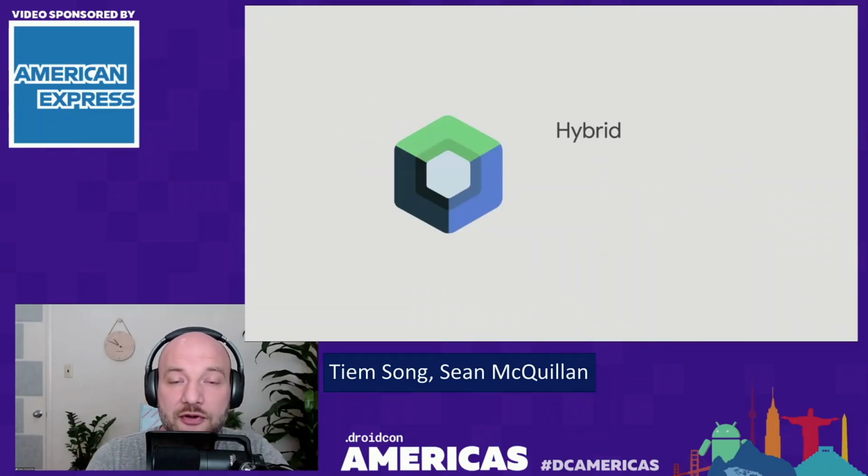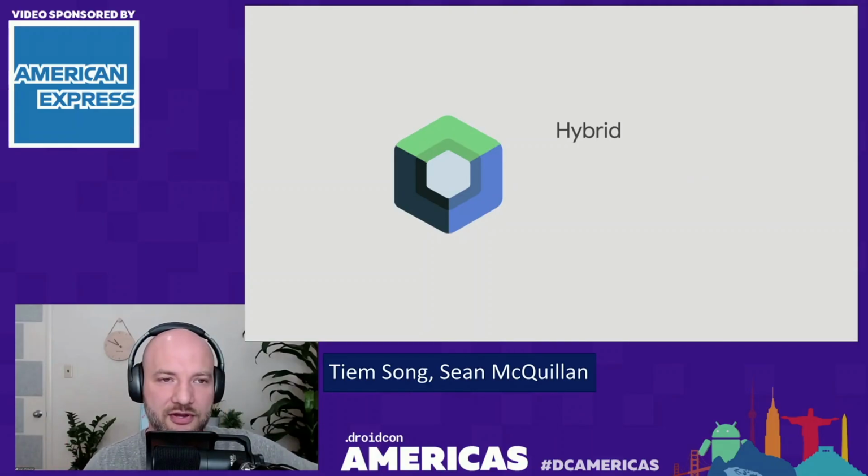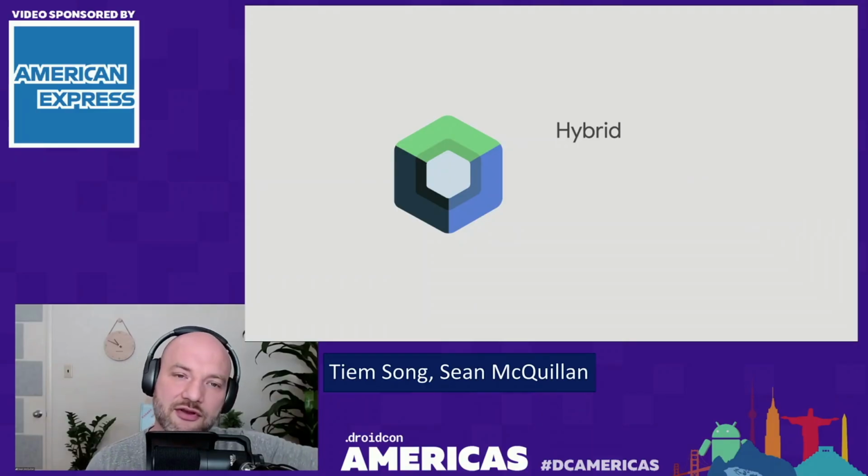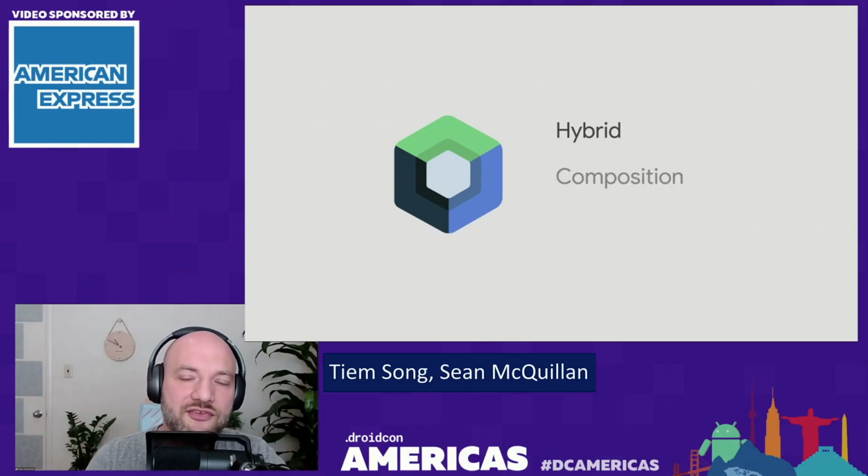To do that, I'm going to start with a hybrid application. This is what most people are going to start with for their first Compose application. They'll take an existing Android application made up of some activities and some fragments, and then swap out the UI for a fragment one at a time for the Compose UI toolkit. So a screen is going to be a fragment with the Compose UI toolkit actually drawing the screen.